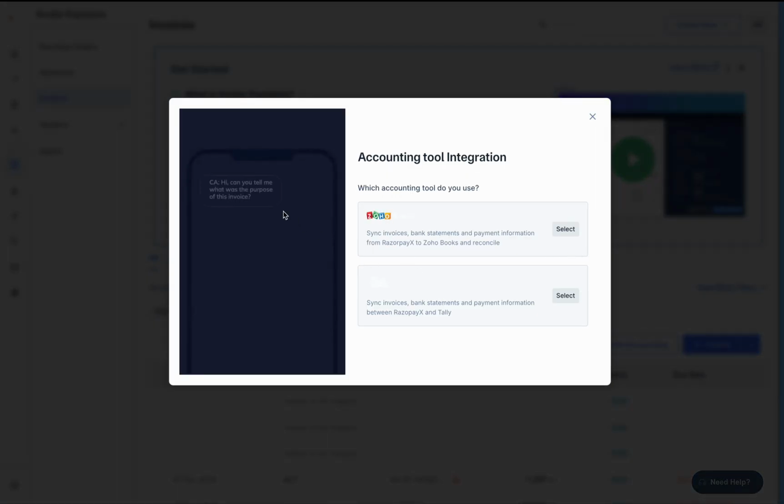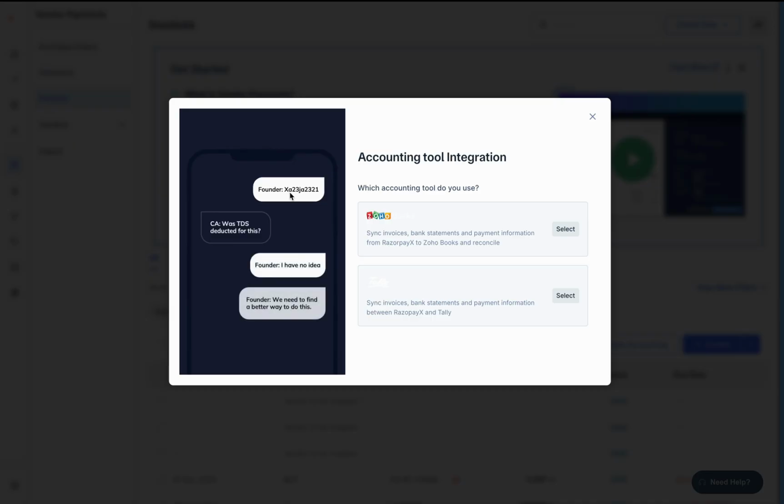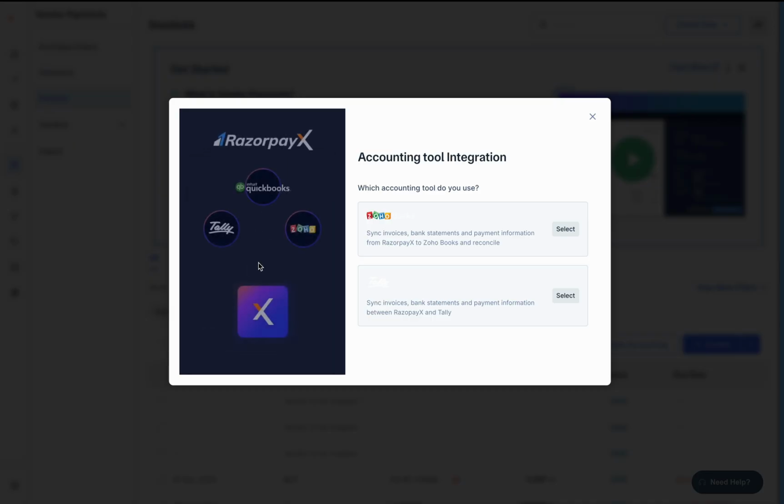If I go to integrate with accounting tools, I think this is an asset that we need to think about. It's not necessarily needed to regenerate in light theme, but we need to rethink this asset, because today the Intuit QuickBooks integration does not exist, and as shown here, it's just Tally and Zoho. Another asset that we need to correct here is the Tally logo. In light mode, it needs to be a dark Tally. Even Zoho Books over here as an asset is blending into the background too much, and it needs to be in light mode.